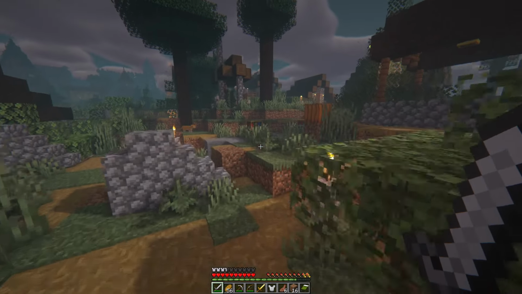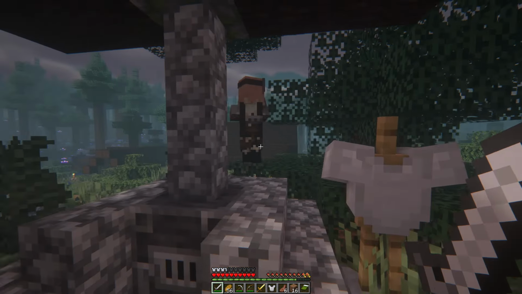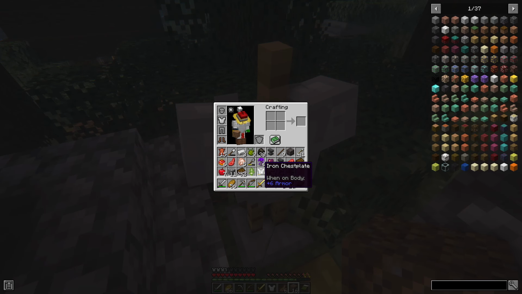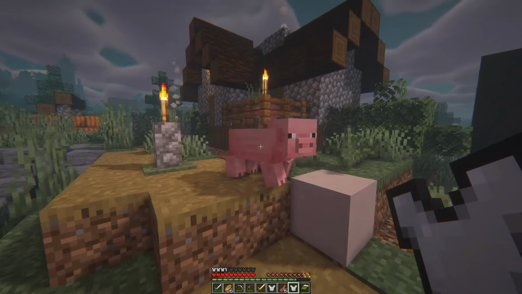Hi, cat. Nice little cats here. Oh, this guy has a... Oh, jeez, I didn't mean to hit you. I'm so sorry. I didn't mean to hit him. I got rid of the sapling. Take the chest plate, though.